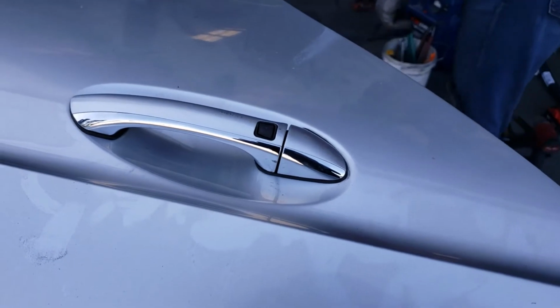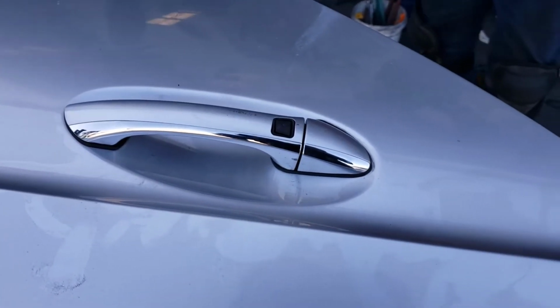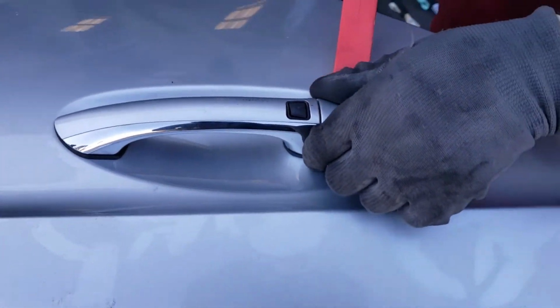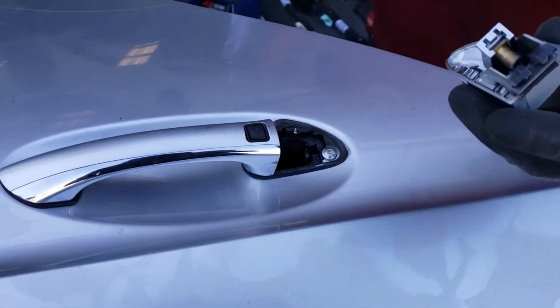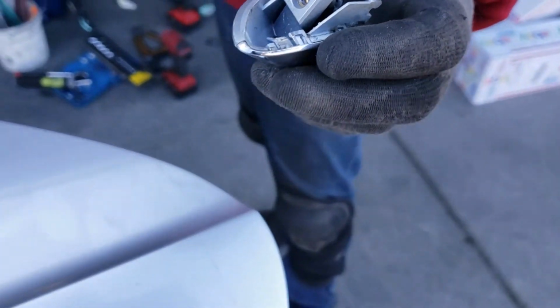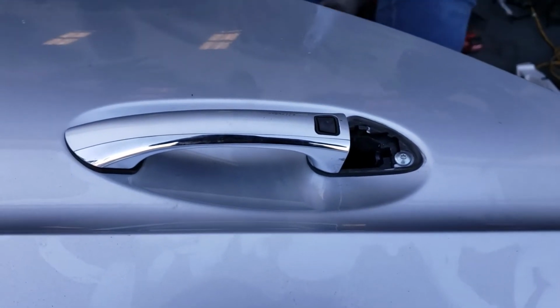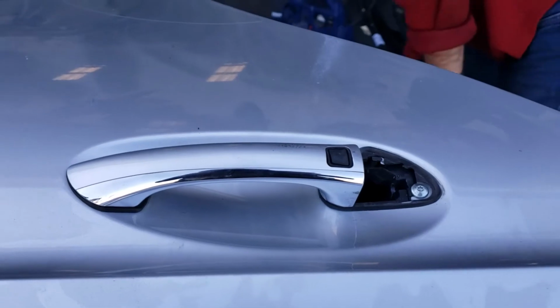Okay, so once you unscrewed that T20 Torx on the back, it's pretty simple from here now. So this piece comes out pretty easy. It just slides up. That's where the T20 Torx is holding it from inside. Okay. So now you lift the handle and pull it towards the back of the car.